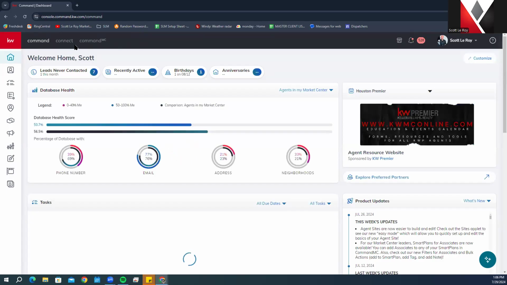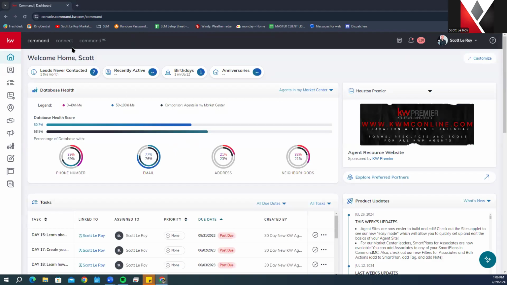Moving along the top row, we're going to go right over to the right, and you're going to see that we have this little storefront icon, which is going to be the marketplace. The marketplace is where you're able to download applications, such as Twilio, that you can use to connect with your Command account. Now, keep in mind some applications such as Twilio are paid services. So make sure you're reading the details. Make sure you know if you are going to be using a paid service or if it's a free service.